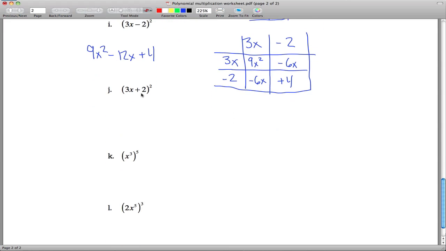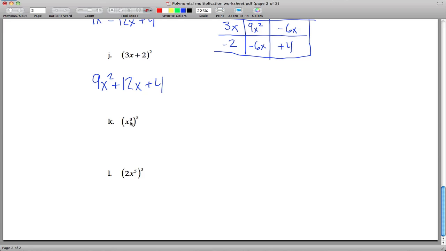What if this wasn't a negative and it was a positive? Well, maybe you can just kind of look up at this one. I mean, you could set up the boxes all over again, but it'll turn out to be really similar. The only difference is we'll have a plus here instead of a minus. If this was positive and this was positive, these both would have been positive 6x's. So positive 6x and 6 more x gives you 12x. You get that here.